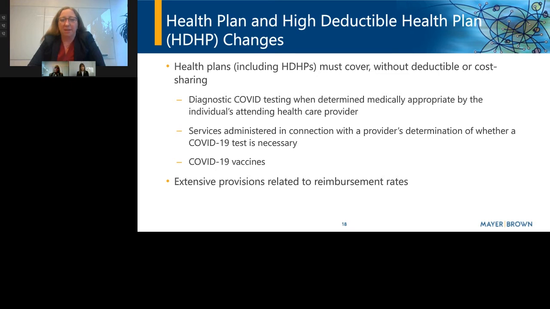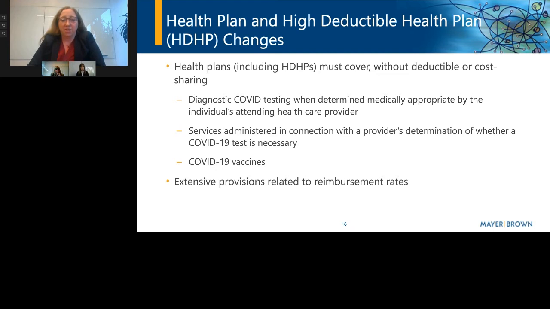There's also the provision that it must be determined medically appropriate by the individual's attending healthcare provider. And initially, there were a lot of questions about what that meant too. That's much more flexible, it turns out. The way the agencies are looking at this is it's the person who is responsible for providing healthcare to the individual and acting within the scope of their license. So this doesn't mean that the individual has to get a referral from their primary care physician in order to get a COVID test. It can cover, for example, going to a walk-up clinic or to a drive-through clinic, as long as there is someone there acting within the scope of their license who determines that a diagnostic COVID test is medically appropriate. And that's not to say there isn't COVID testing available at a number of sites for free, even when it doesn't fall within this diagnostic COVID testing category. It's just not required to be covered by the health plan.